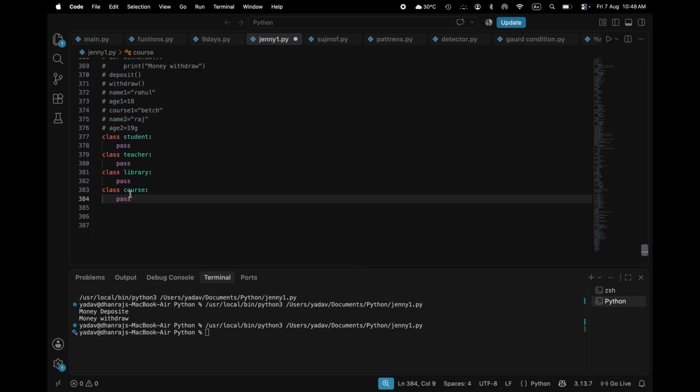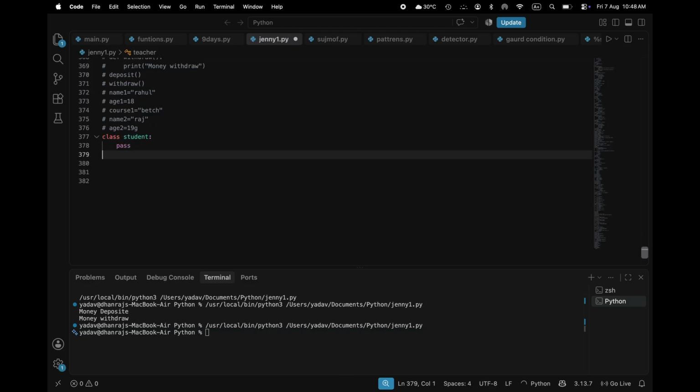First we create the Student class like this: class Student, then pass. Now outside the class create an object like s1 equal to Student.